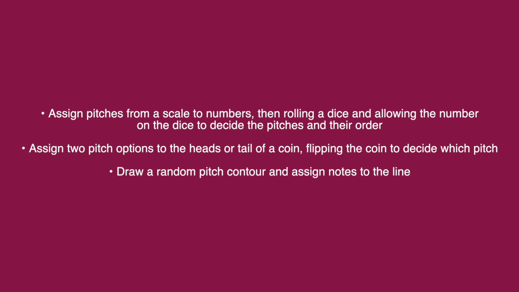Lastly, you could even draw a random line to represent a pitch contour and then assign the pitches to that line that you've drawn. Below, I've linked to a video by 12 Tone who talks more about this Type 1 compositional process and can give you some more exciting ideas. If you don't want to use a Type 1 approach, you can simply select your pitches from a scale, mode, chords, or even a motif.